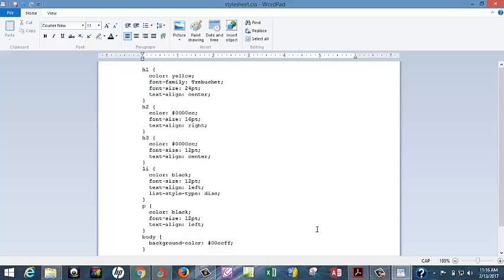Once I click on save, I have created my style rule, and you can see that everything I need is created. Under the body, background-color is separated with a dash and not an underscore, as I mentioned earlier.